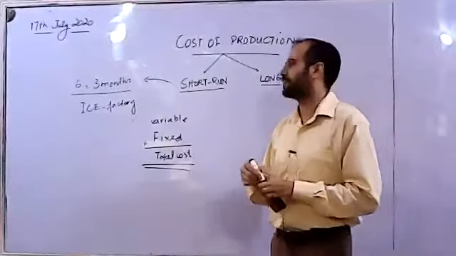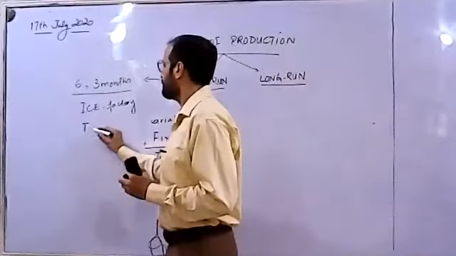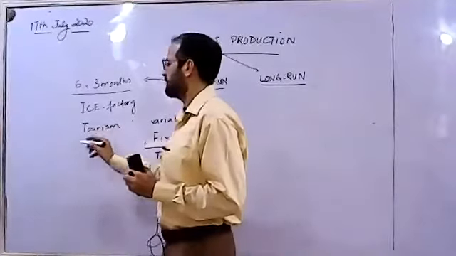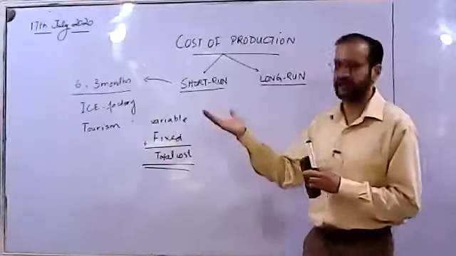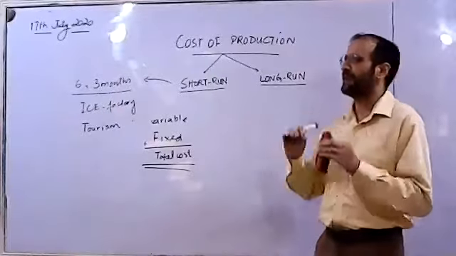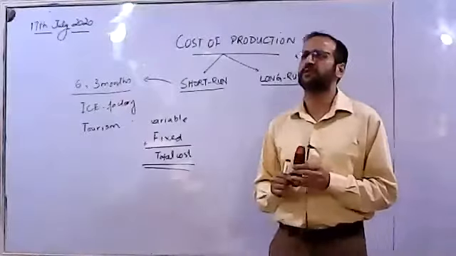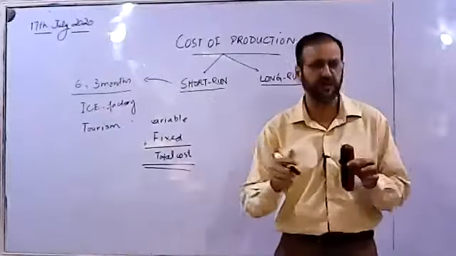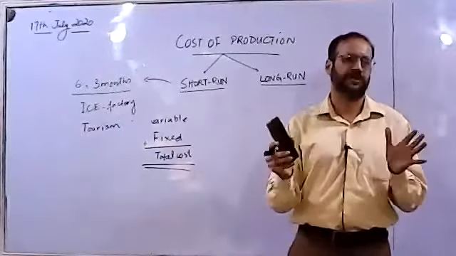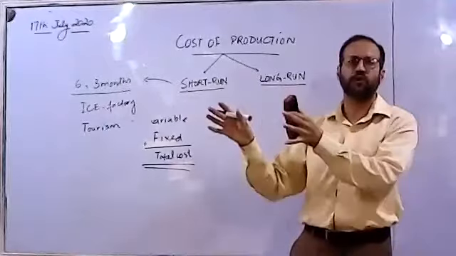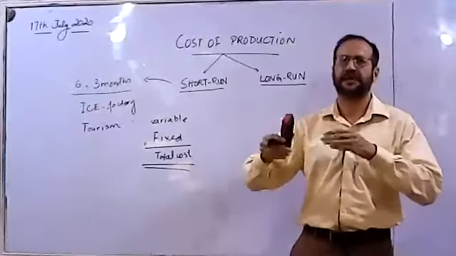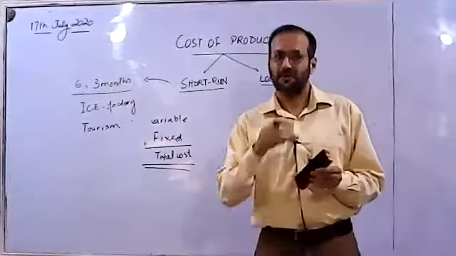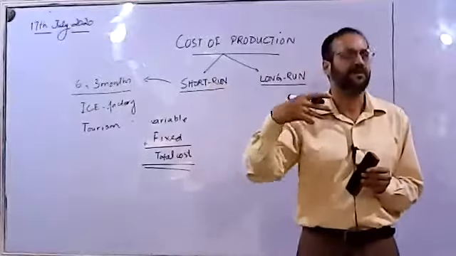Let's take some more examples over here, maybe something from the services sector. Tourism. Now tourism is another example of a short run production. What comes to our mind when we talk about tourism? Tourism means you're going to a place where people go and have some fun for recreation, and over there some employment and production is going on. Maybe somebody's having a stall to sell something, maybe somebody's selling lemonades, or somebody's selling ice cream. All these things are somehow produced.